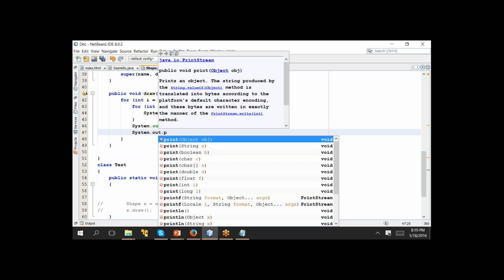Roma, is it clear to you? Roma and Hira. Okay, Hira says yes. Roma, I repeat. Now over here, if you see, we have the print method.